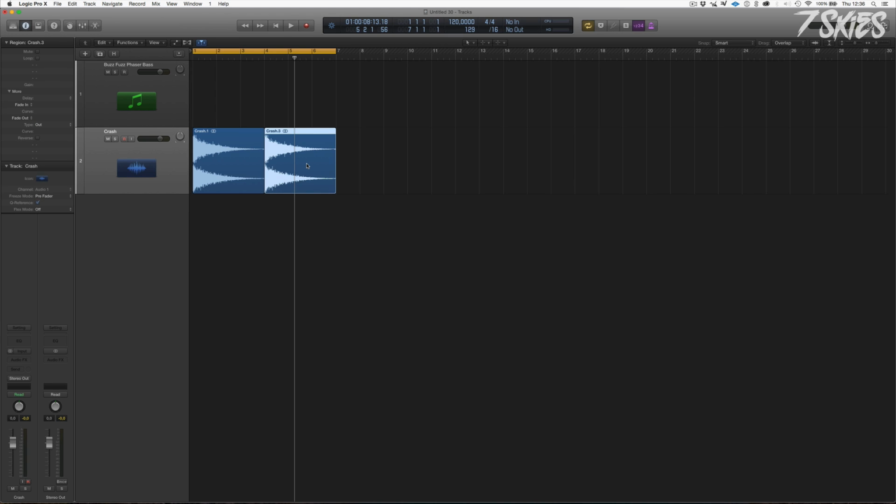Now, another thing that they did is they finally put a function that's actually a shortcut, a key command. I used to use it a lot in Logic 9, and then for some reason in Logic 10 they took it out. And it's basically set the loop points or locators.